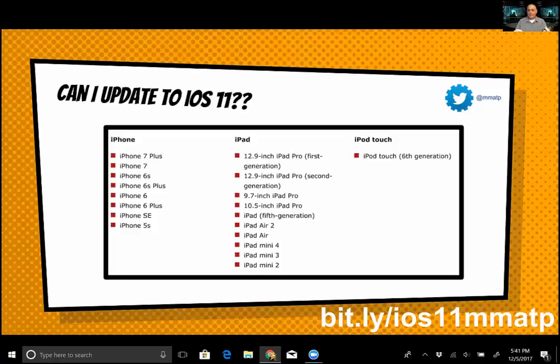I don't know where your devices fall on this list. I have an iPhone and 2 iPads that I can't update anymore. They've fallen off this list. So they are no longer able to be updated to the newest iOS. And so all of these features that are actually really good and give us a lot of flexibility for the people we're working with, we can't have anymore.